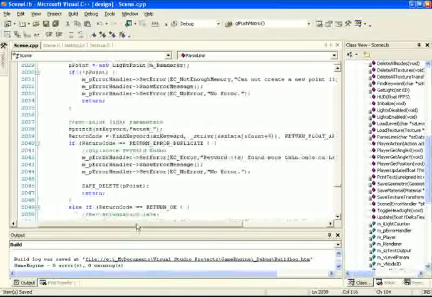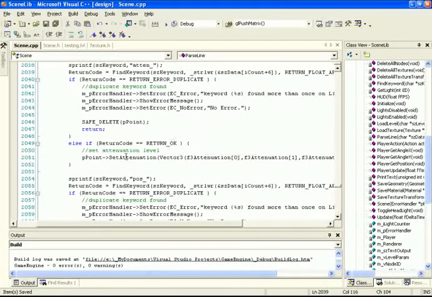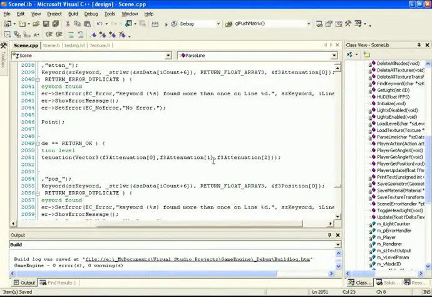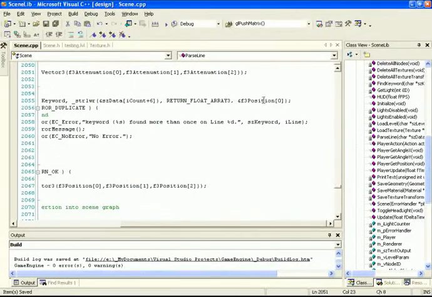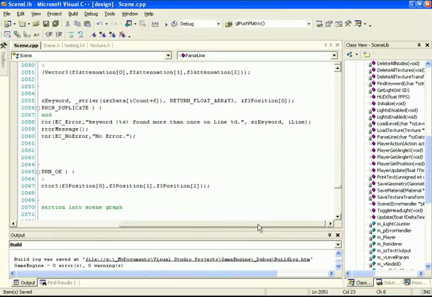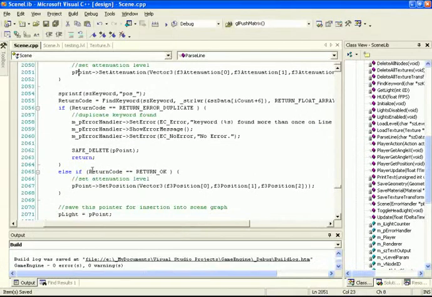If it returns OK, we can then go and call, for this point light source, set attenuation, and the 3 values we're going to call by creating a vector 3 with the 3 values that we returned here inside of this variable. We do something similar for the position of the light source. We say we want another float array 3, we save it inside of this array, and if it returns OK, we go and call set position. And again, same thing, we create a vector 3, position X, position Y, position Z.